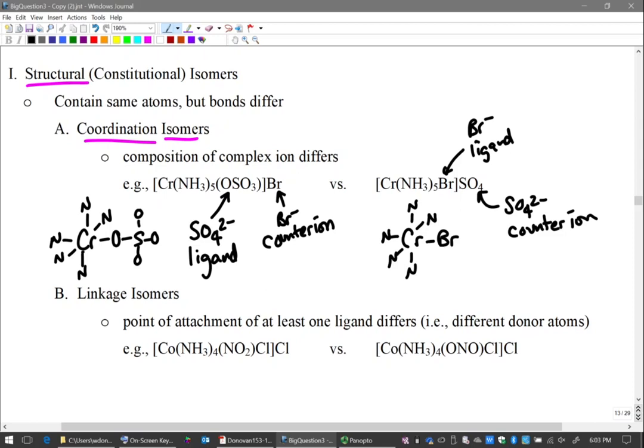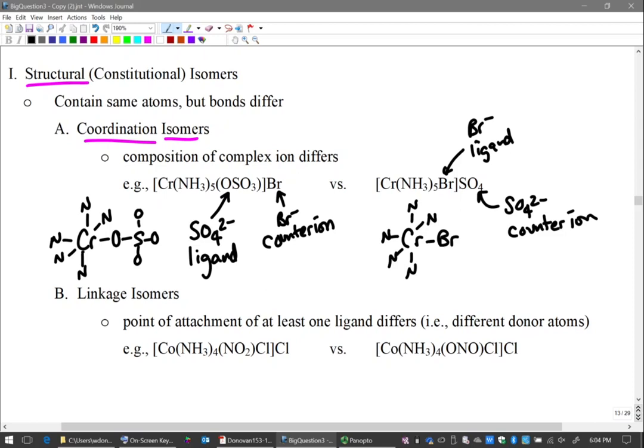Take the whole box of atoms to build that, probably. So lots, but they're all the same. They have the same molar mass, the same formula overall, but different bonding. Different kinds of bonds are found. So this is the most in-your-face kind of a pair of isomers, because the formulas are written completely differently. You switch a ligand and a counterion to form the other isomer. So that's easy to notice if you know what you're looking for.